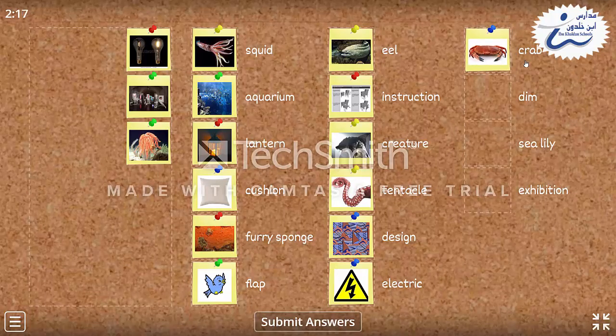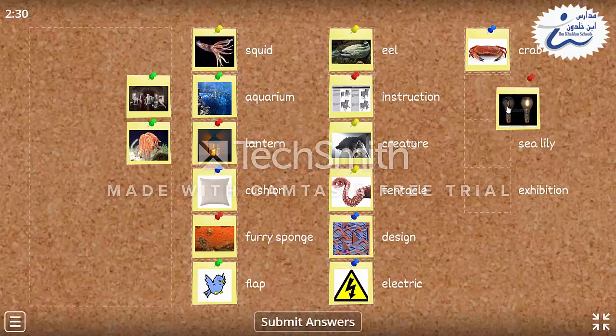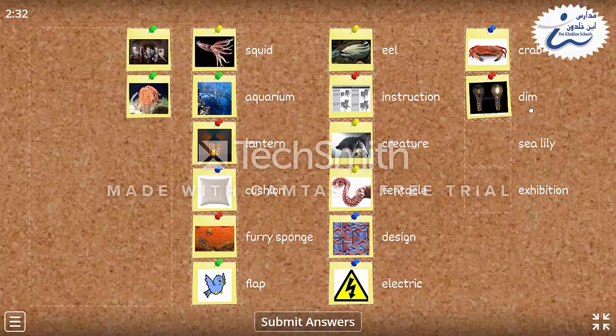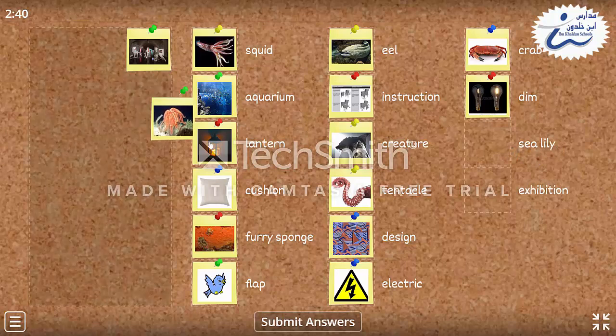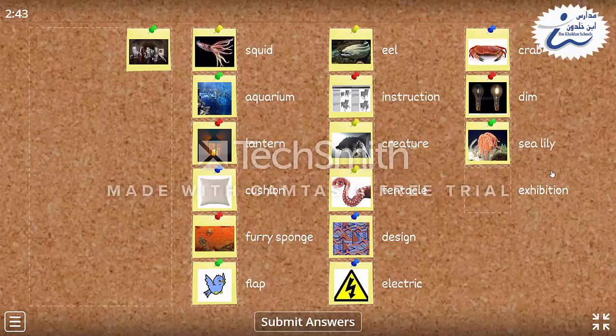Excellent. Crab. Okay, after that, dim. Dim. Low light. Low light. Sea lily. Sea lily. Okay, this is sea lily.